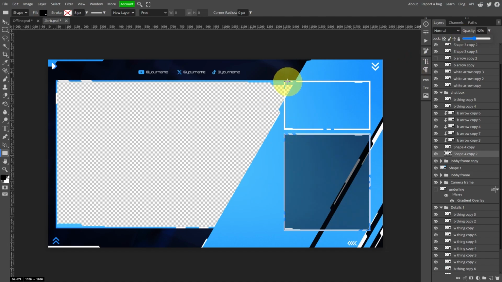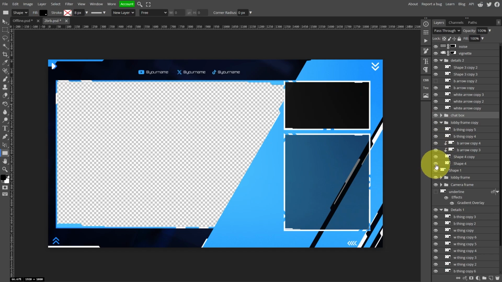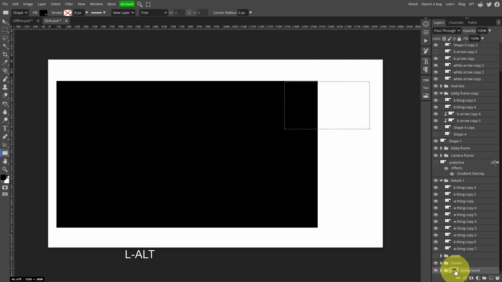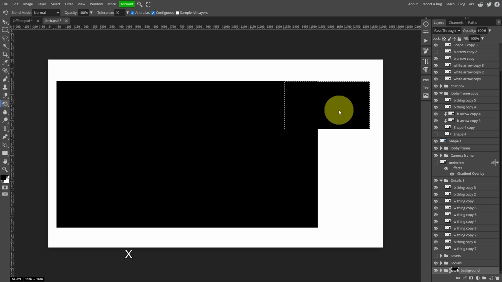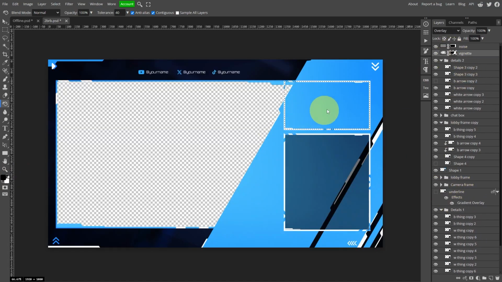Now, of course, if you just want to place your gameplay here, maybe we should cut out this part. So let's do that. It's in the lobby frame. We have this shape 4 that we kept. Press Control, click on the icon, and then go everywhere you have your mask in the background. For example, click on the mask, pressing Alt, Paint Bucket tool. This time you want it to be black. If you want to switch between foreground and background, you press X, boom, boom, boom, click a couple times just to make sure. For the vignette, I'm going to do the same thing here.